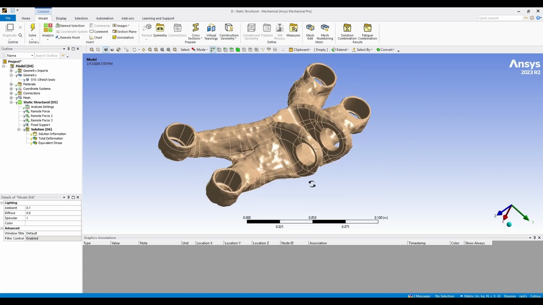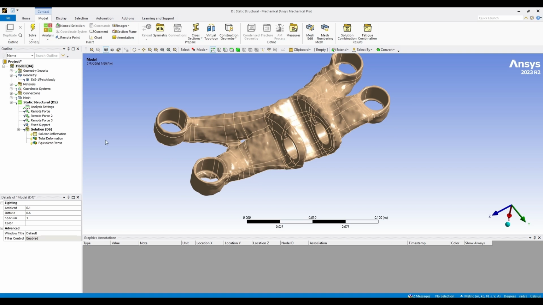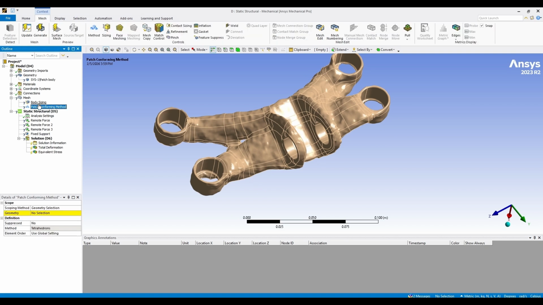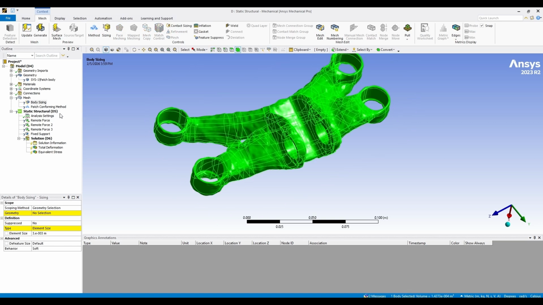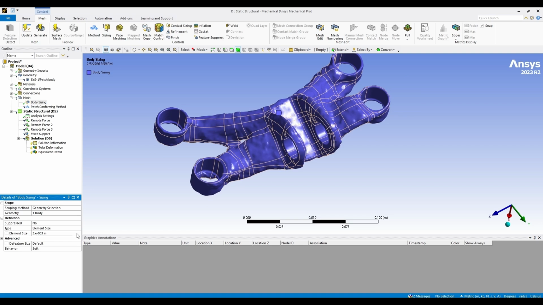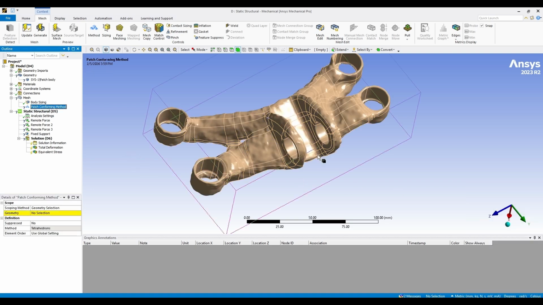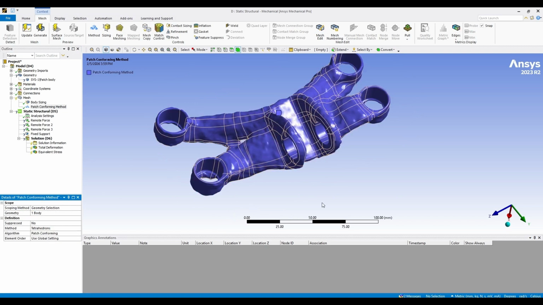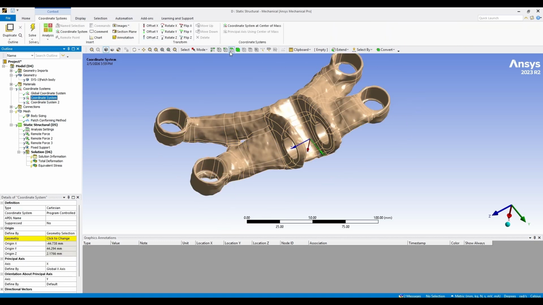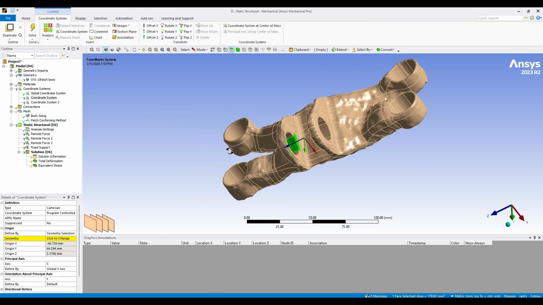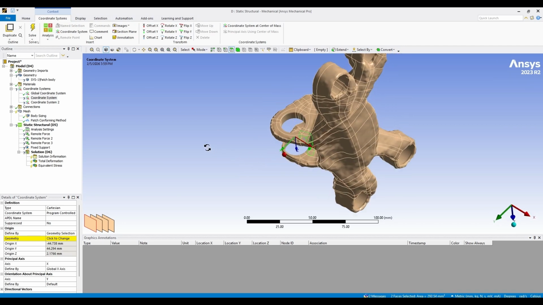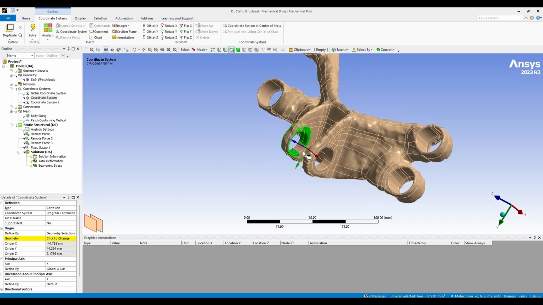Okay, so now we have to validate for this geometry. First, select this, change the unit to millimeter. Coordinate system, select this, select these faces.